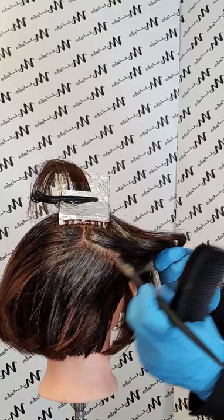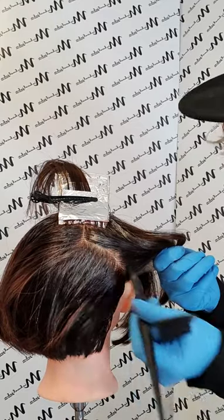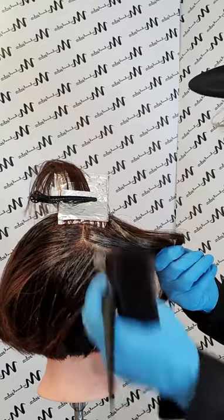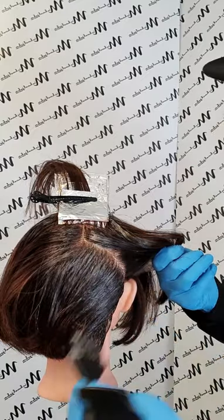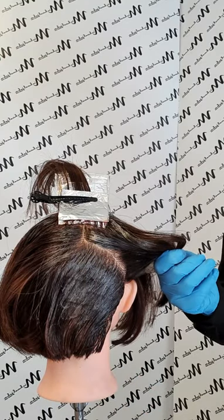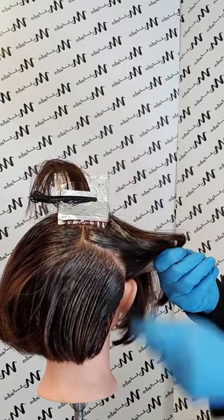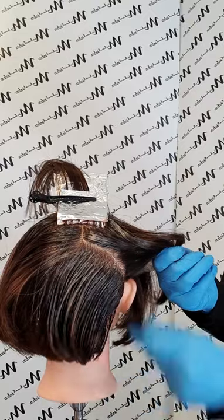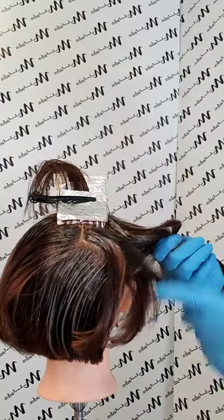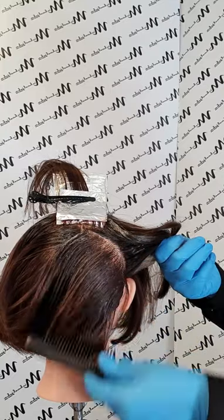It's really great that technology is actually improving in colour. There's lots of brands now that are a lot more user friendly in that sense, that they cause much less staining than what they used to. Just going to comb that colour through. I will saturate those ends just a little bit more as part of a refresh.